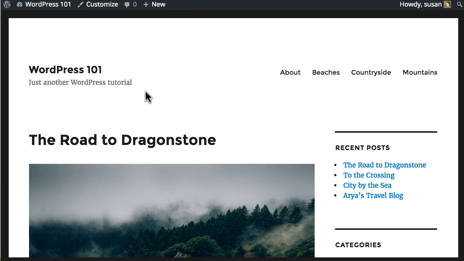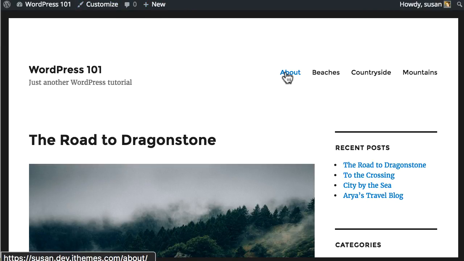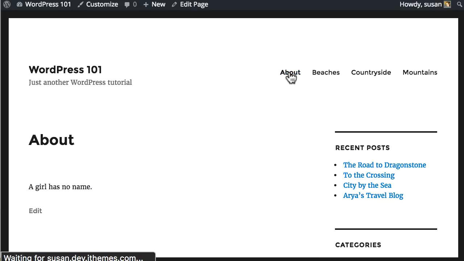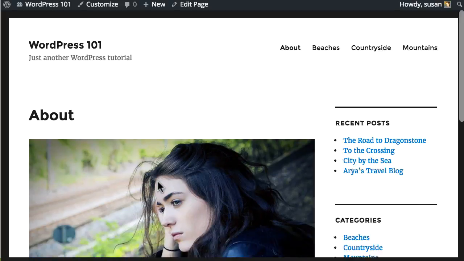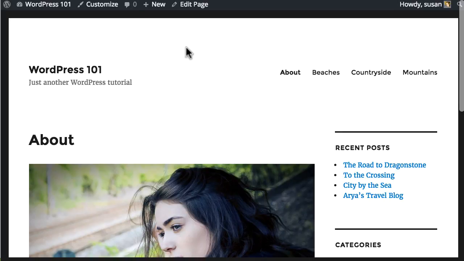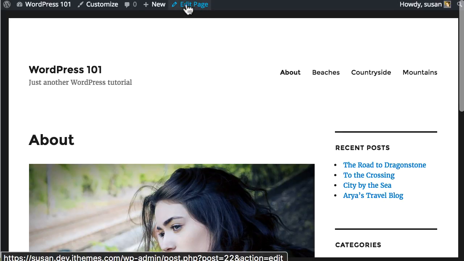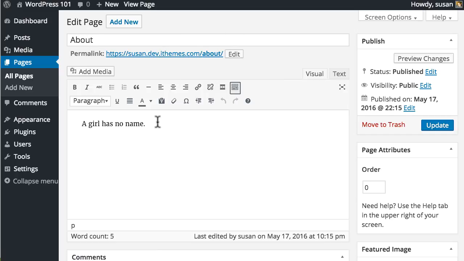But one of my favorite things about the toolbar is that it changes based on what page you're on. So I'm on my front page and it's kind of the standard tasks and links. But if I come to a specific page, so I'm going to click in my navigation on my about page, then one thing I like is if you're coming through a page and maybe you want to update some content or you find an error, then you can click in the admin toolbar so you can very easily come to the page editor, make some changes to the content, and update your site.